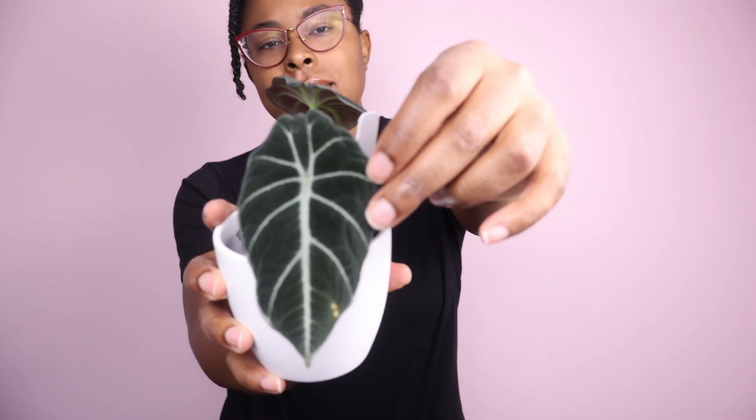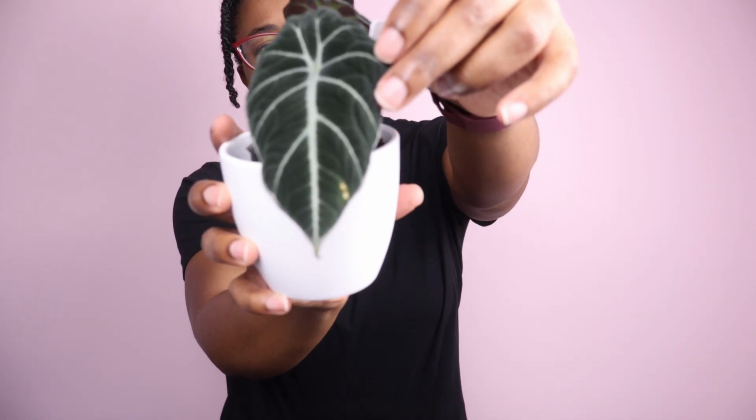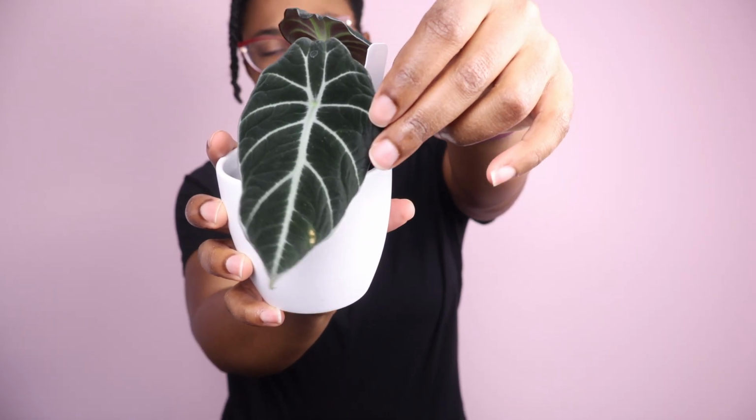But my goal this year is to get this one to size up a lot more, because I have seen the more mature plants for these and they look beautiful. I'm enjoying these cute little ones here, don't get me wrong. Adorable plant, but I want to see it fuller and lush, because this one looks just so pretty. I love that little silver lining down the leaf there. So yeah, we'll see how this one goes.